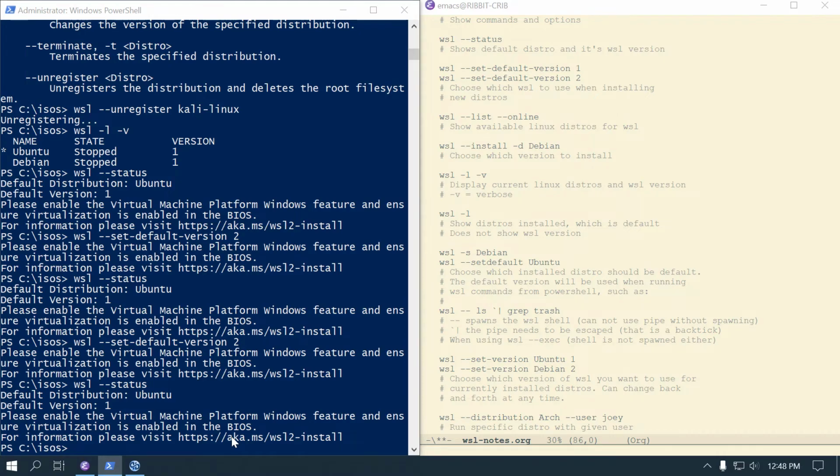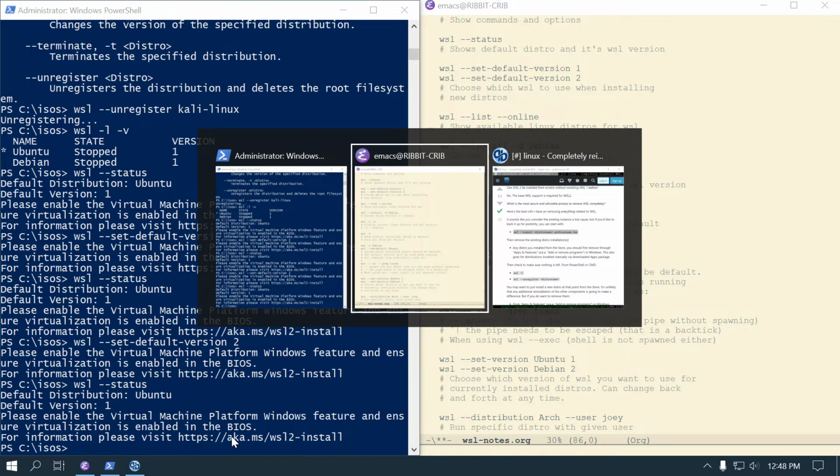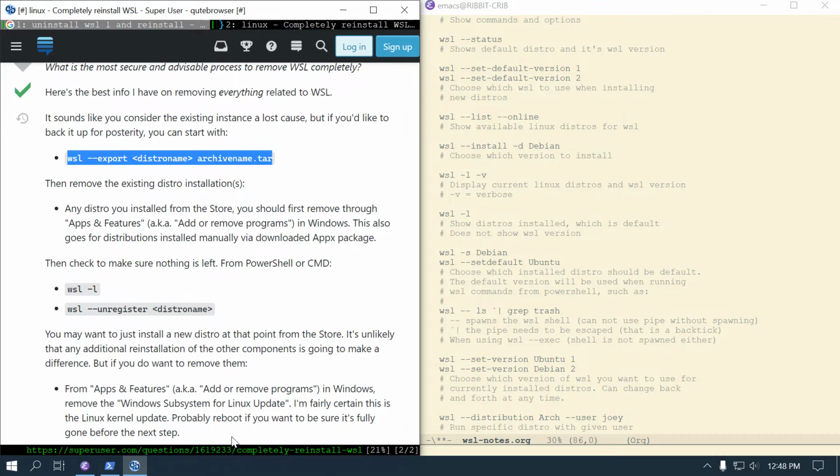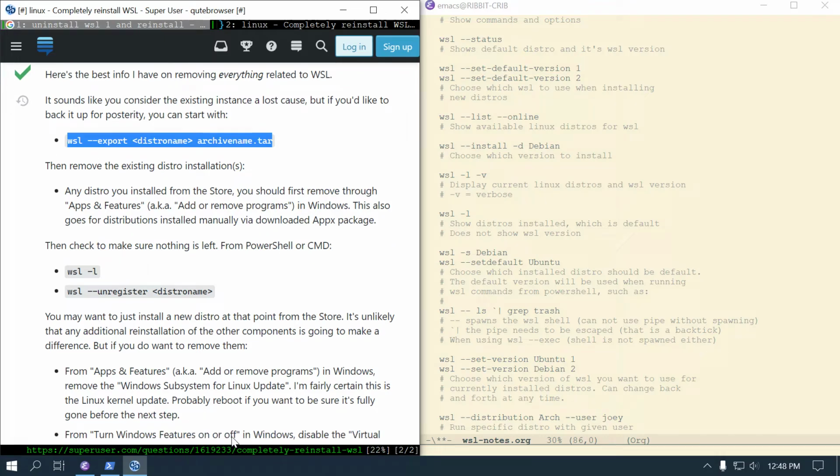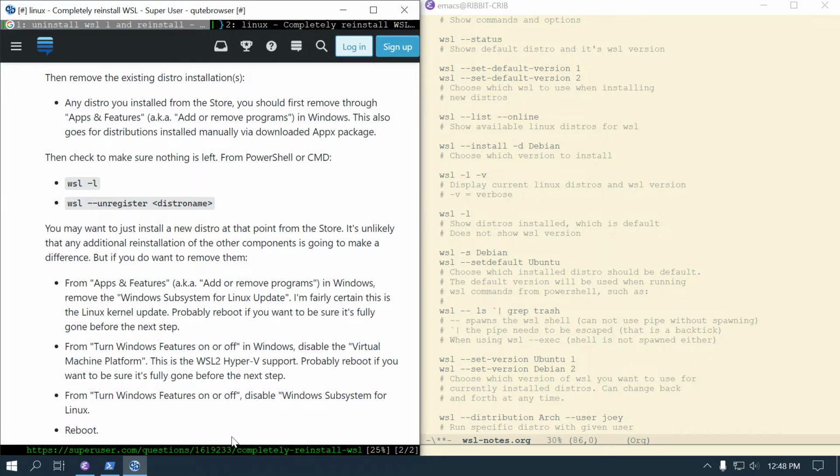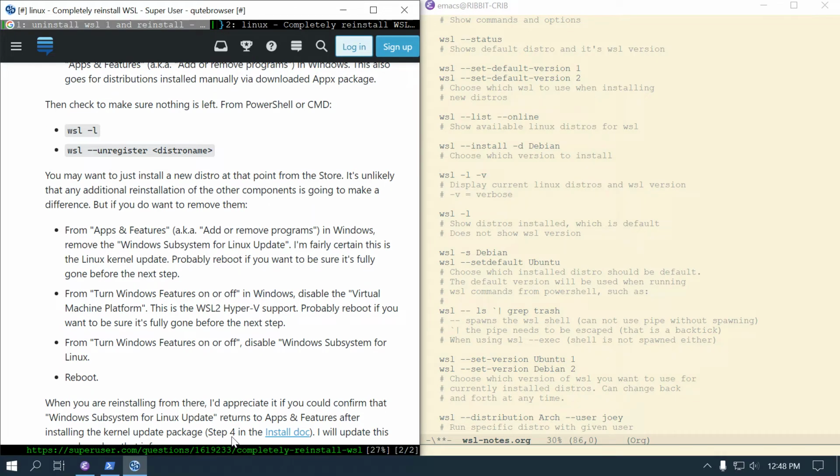I want to remove the stupid WSL program itself now. This was going to help me, but it doesn't, unless I come in here and do these things. How do I get rid of WSL?